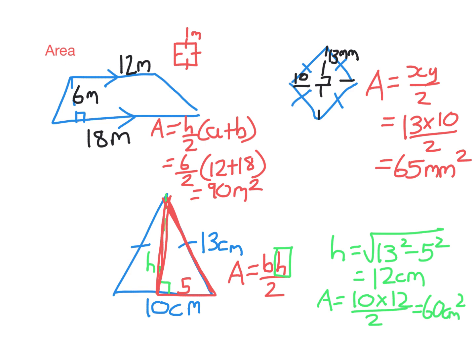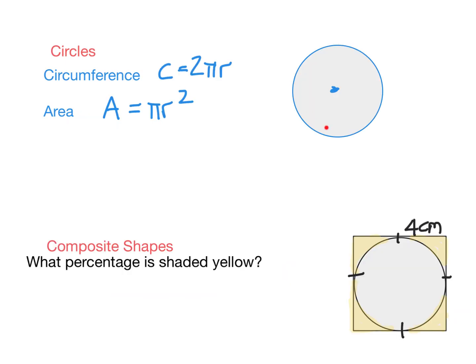All right, let's now look at circles. So here we have a circle. We call this distance around the outside of the circle the circumference, C. It is essentially the perimeter of the circle. We just don't call it perimeter because technically a circle doesn't have any sides. The line that goes from one side of the circle to the other through the middle is called the diameter. All of these here cut the circle exactly in half. We call them the diameter. The radius is the distance from the circumference to the center. It is half the diameter.